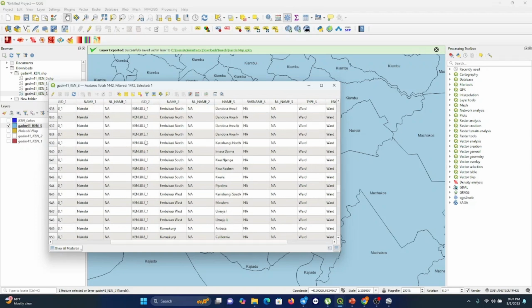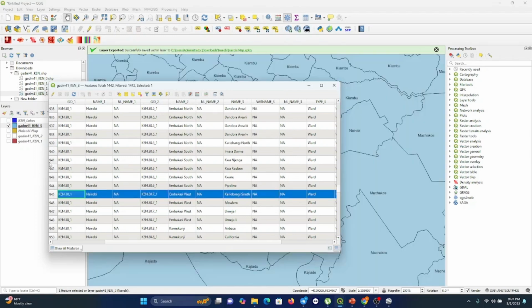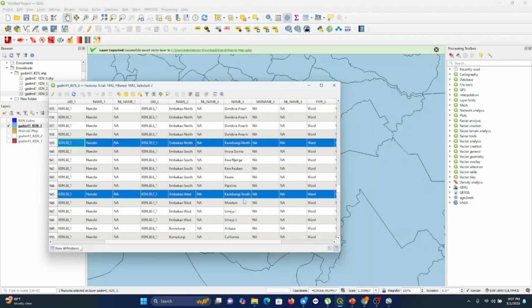Kariobangi North is here. Let me just click on Kariobangi North only. So yes, here it comes. There's Kariobangi South. Yes, Kariobangi South. Let me select this one too. Kariobangi North, Kariobangi South.